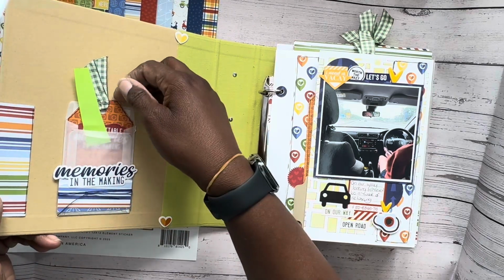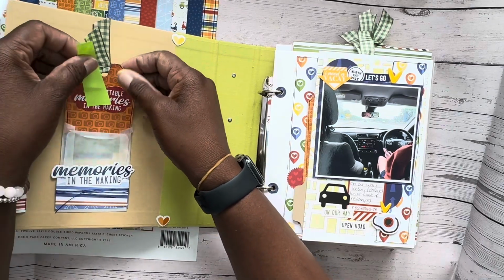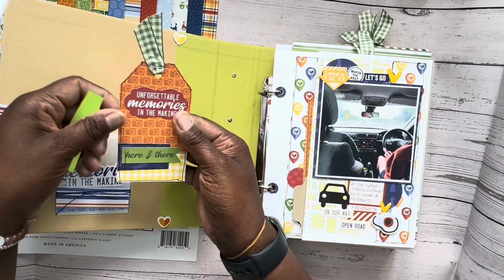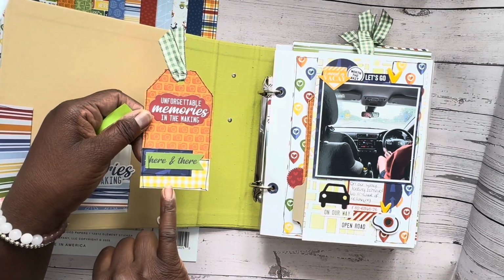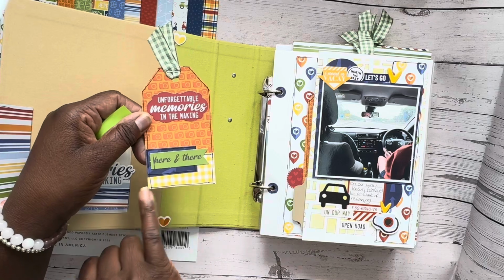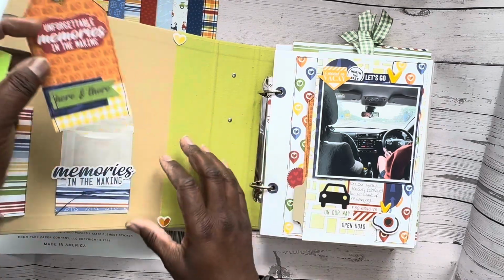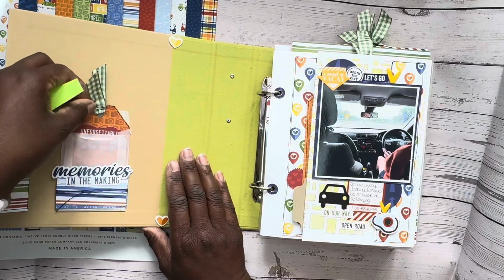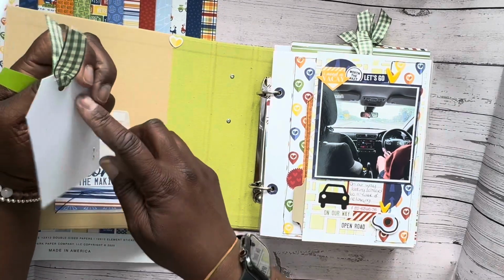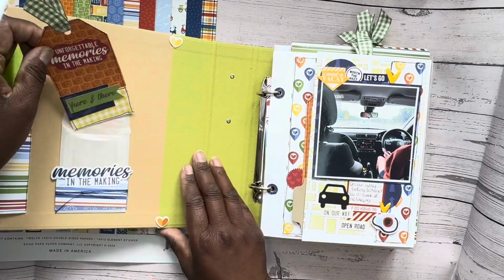I've mentioned in the previous videos what I've done, but on this one I've just added extra pattern paper. I've got the 6x6 paper pad, extra pattern paper to the bottom, and added a die cut as well, and that'll just pop in there. Again, I've not put any instructions or journaling at the back, but I can add some journaling if I wanted to.